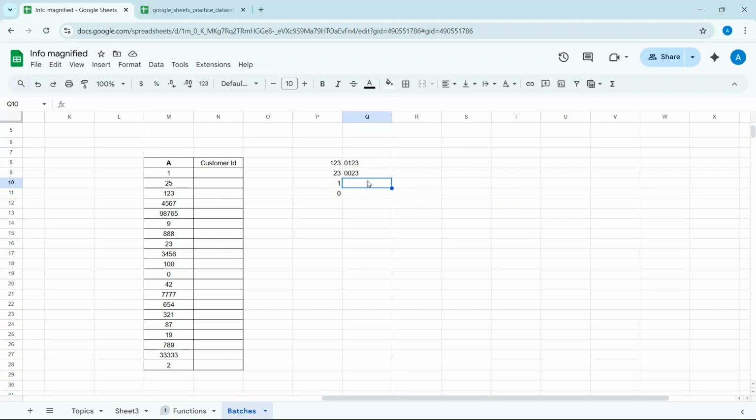So if I drag this formula for the rest of these two cases, it will be 3 zeros for both of them, but in my last case I have only 0. That's the reason the entire section is reflecting as 4 zeros.